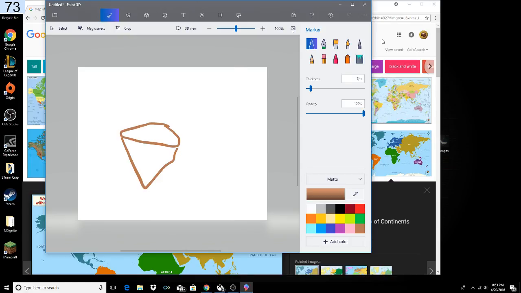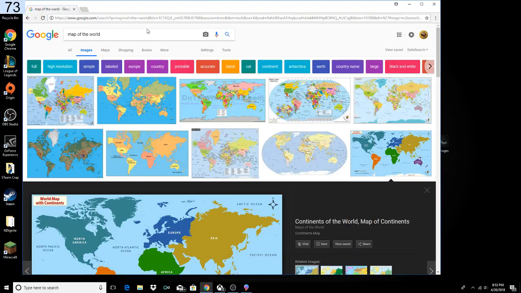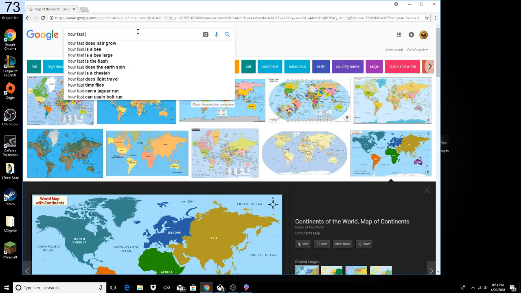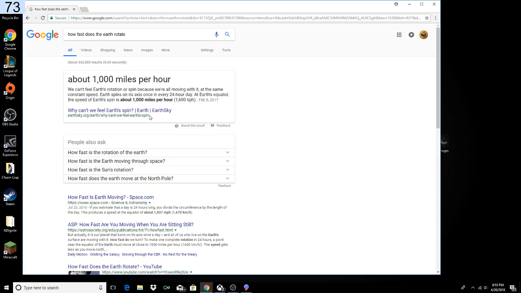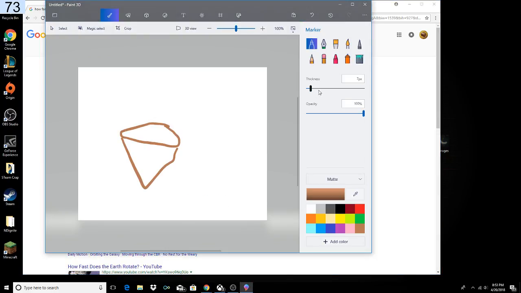If it were rotating, then okay, that's making me mad. If the Earth rotated, how come when I jump up in the air, I don't land 1,000 miles away? Let's look up how fast the Earth rotates. Okay, 1,000 miles per hour. That's great. So if I jump up in the air, I should move a couple inches if it's rotating on an axis, but that doesn't happen. So there's no way I can possibly believe what they're trying to tell me.